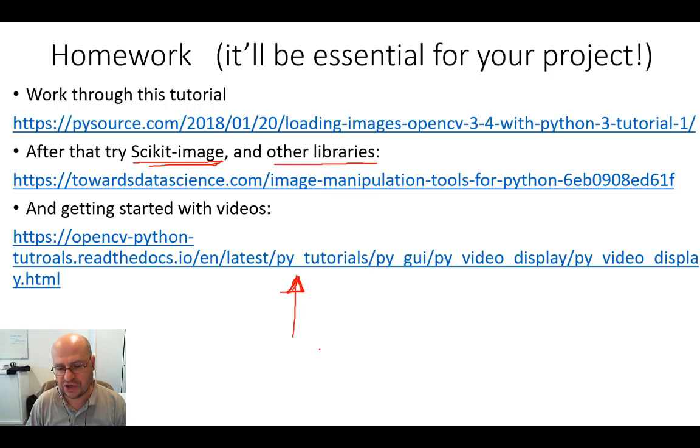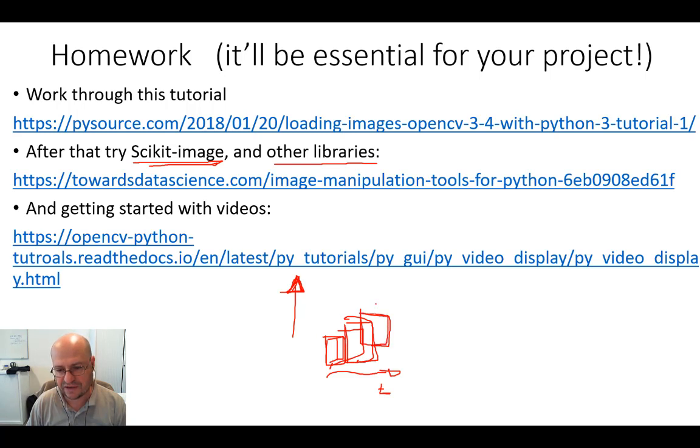In a nutshell, what is a video? A video is just a sequence of images that are played together in time, right? What is video image processing? You do exactly the same thing that we are doing with a static image, but you apply it at every frame of your video.